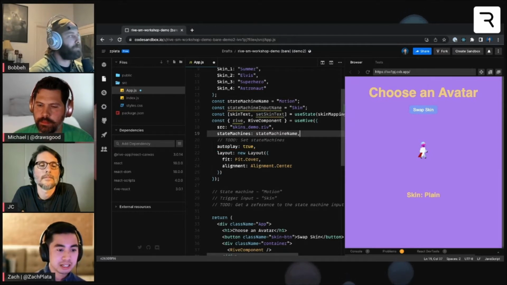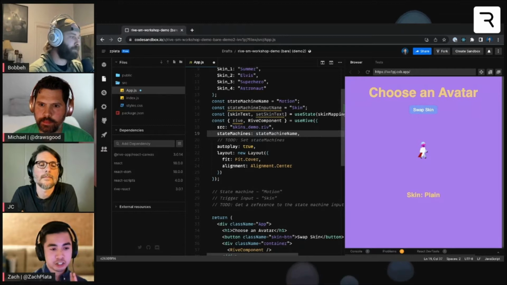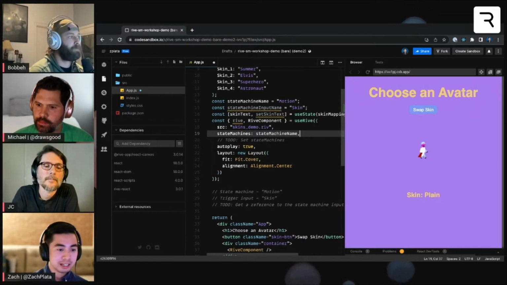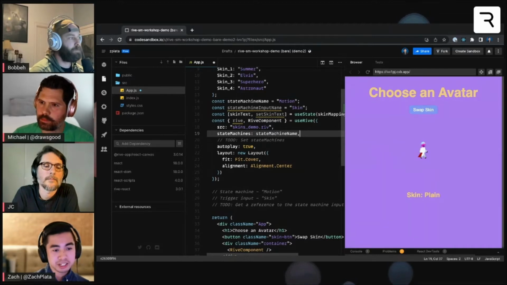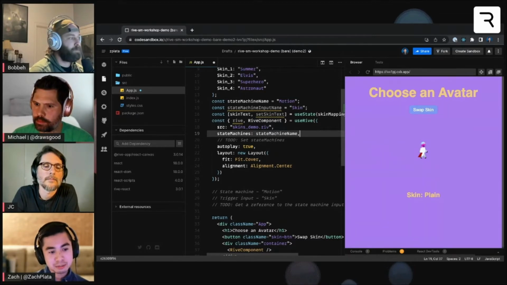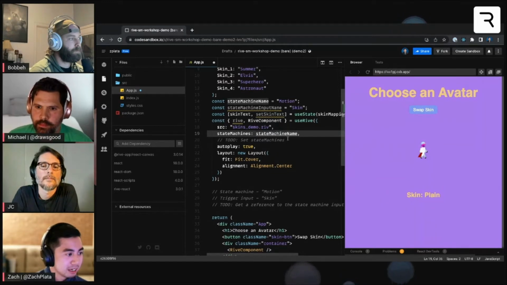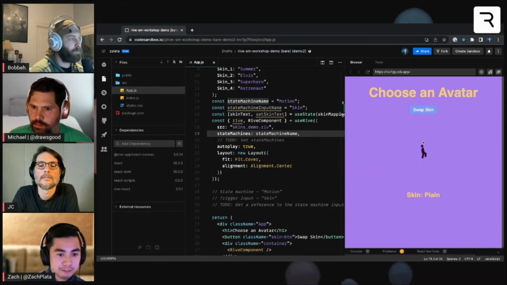And like Robert mentioned towards the beginning of this workshop, state machines are kind of like the contract between development and design time. And so it's good to collaborate and have a good sense of what are the state machine names? What are the input names that I need to be controlling to advance the state machine at implementation time? And so here I'm specifying that state machine name. And if I go ahead and play that, you should see that first state, that idling state that kicked off the state machine.